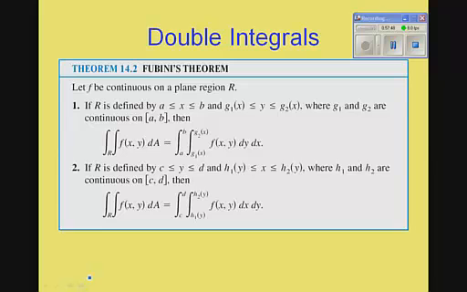Oh yeah, I mentioned Fubini. Here's his theorem. They call it 14.2. At least this is one version of it. If you do Lebesgue measure, you get a completely different version, but it's the same idea that you could switch the order of integration. You could do dy dx, or you could do dx dy, and you get an integral. Oh, I want you to notice something. Let's read through a little bit more carefully, because we're going to use some words here. Let f be continuous, right? That was one on a plane region R. That was one requirement. What was the other requirement?